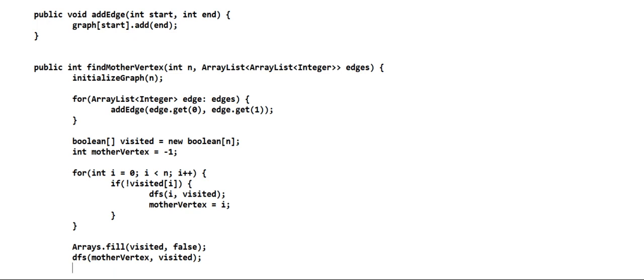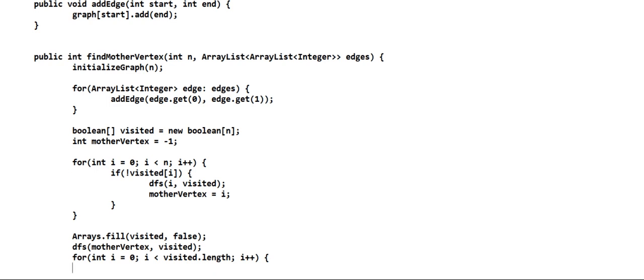That means it's not visited, and that means this is not a mother vertex that we have found. So we're going to iterate through the visited array, and check if visited of i is false.